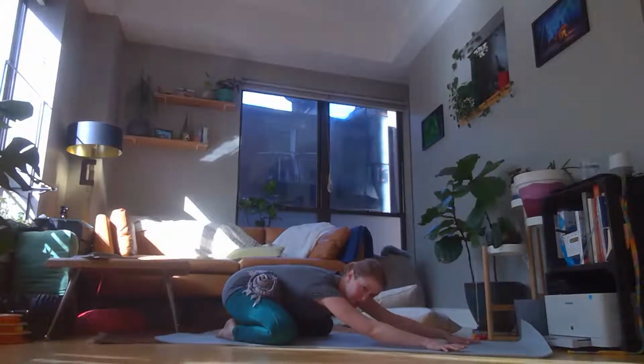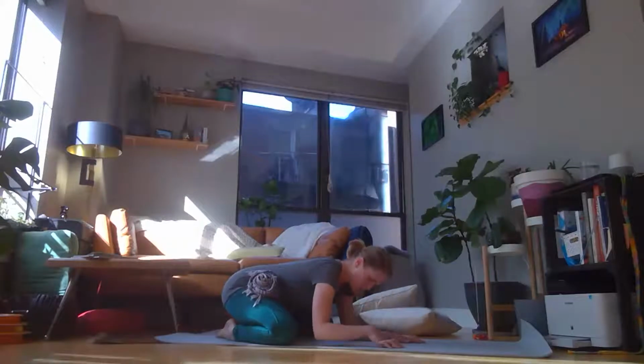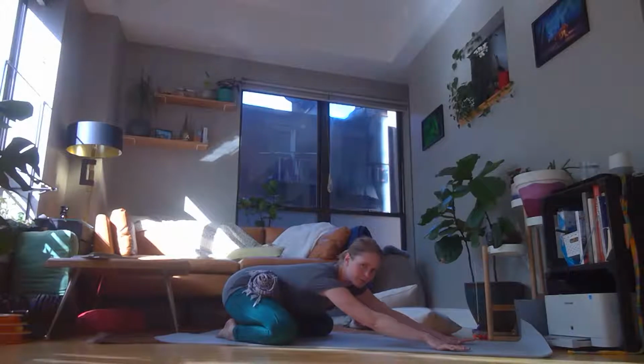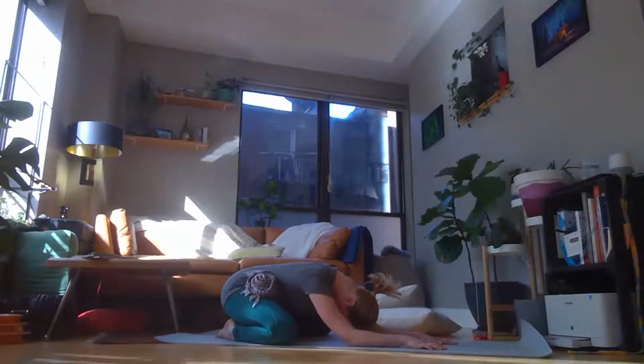And if this doesn't feel good, the arms, you can walk them in and rest on forearms, your elbows onto your shoulders, or you can walk them out a little bit in front. So it's kind of the same as having your arms extended, just from a little resting spot. And still press the forearms into the floor to move weight and pressure into the hips and feet. Shake the head side to side. Maybe let it drop down towards the floor, lengthening the back of the neck.